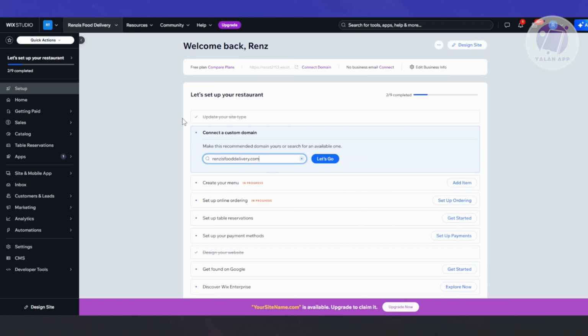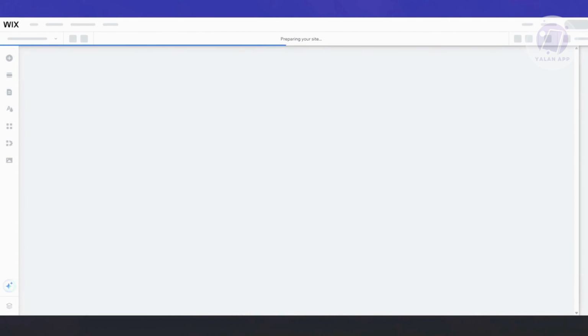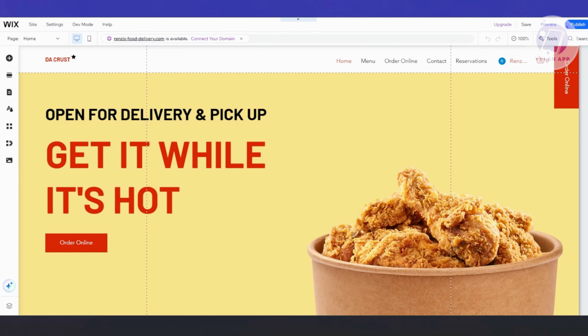Now from here, the first thing I would ask you to do is set up your store first, which in this case means adding the design, adding your domain, your products, your services and whatever. But once you've done that, let's click on the site at the top right of your screen. Now we want to determine where we can get the pop-up option for Wix. It might take a while to load up, so let's just wait. But typically, what we need to do is add that specific element.